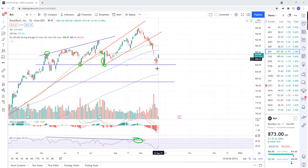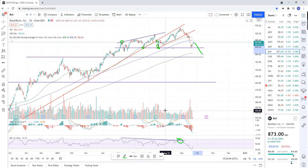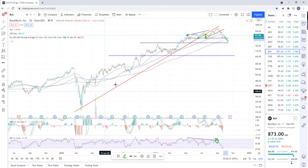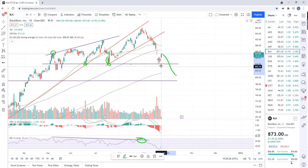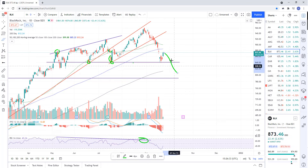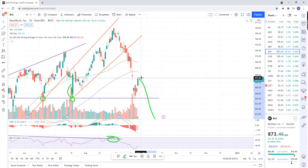BlackRock — I think BlackRock is basically at resistance right here. We did a clean gap fill, and I think we're likely rolling over. Negative divergences have been building on BlackRock for a while. We have breaks of major trend line support coming off the March 2020 lows — there's your break, you did a back test, you failed. We've hit this support line at 841.84 multiple times — once, twice, and then a third time. We got the bounce off of that as expected. Now I think we start to roll over with the markets, breaking that support line and heading down to the next level of support at about 790.50. I like it right here as a short trade for that leg down.